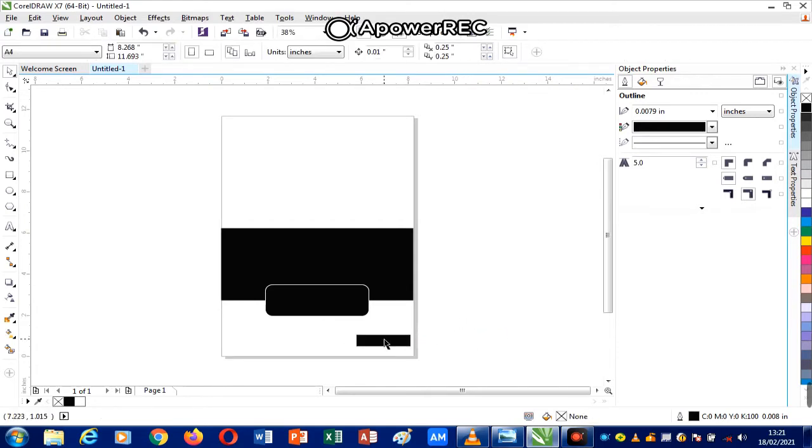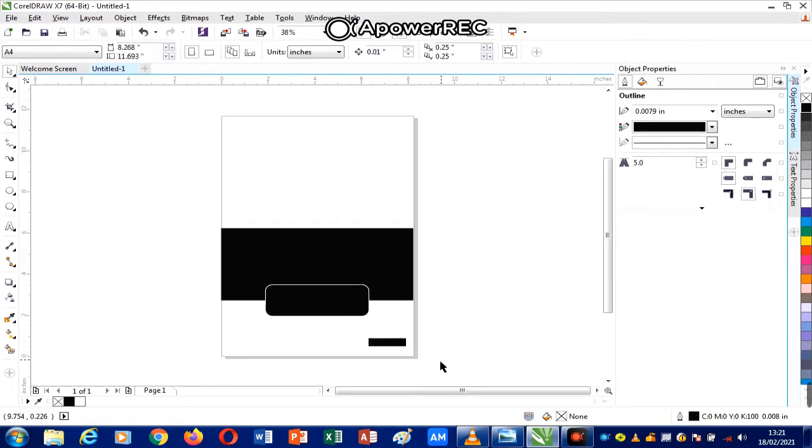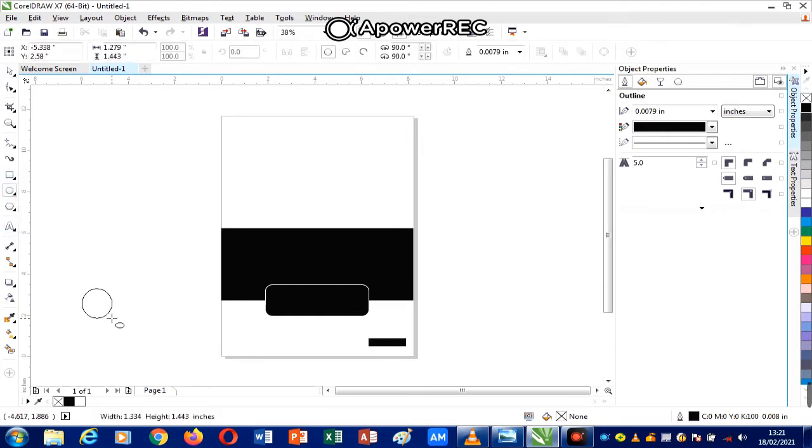The next thing I need to do is to draw the next shape. I have this, duplicate. I fill this with black color, reduce it a little bit, and allow that to stay in the middle.